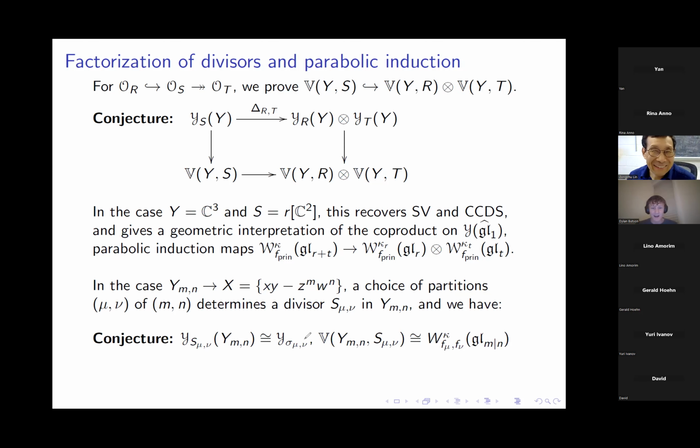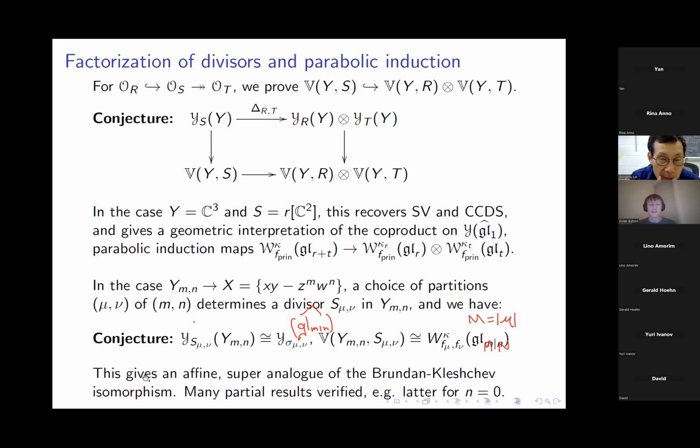The shifted Yangians that show up in the geometric setting should actually be those of gl(m|n) hat. And moreover, the vertex algebras that show up here should be those of W-algebras, not necessarily principal W-algebras, corresponding to the nilpotents determined by the choices of partitions. But these will be inside of GL(m'|n'), where m' is the total number of points in the partition, which isn't necessarily equal to little m. I'll explain more about this richer set of conjectures later, but the big punchline is that this gives a geometric approach to proving an affine super-analog of these Brundan-Kleshchev isomorphisms between shifted Yangians and finite W-algebras, which exist in finite type A.